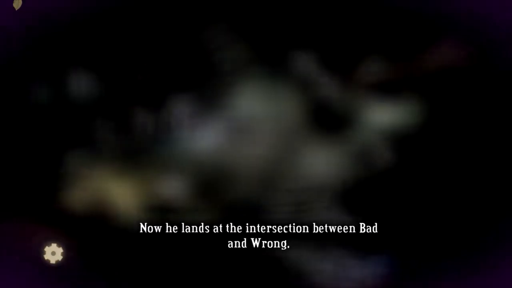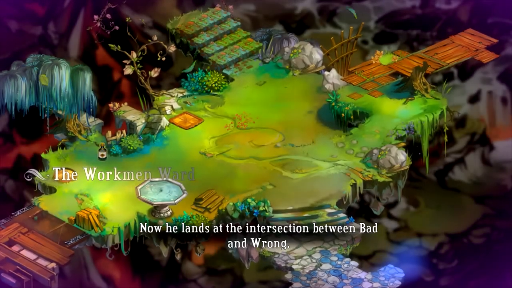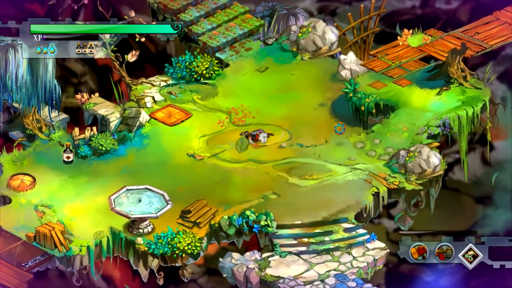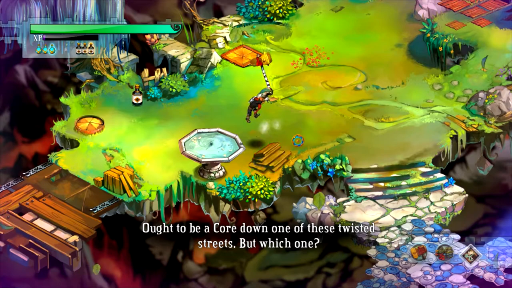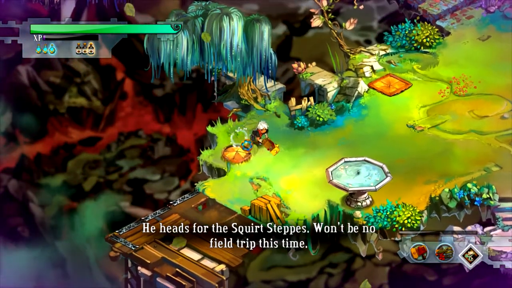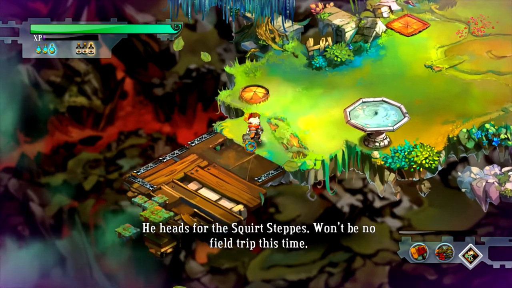Now he lands at the intersection between bad and wrong. Well, that's not a good intersection to be at. I don't want to be here. Be a core down one of these twisted streets. But which one? He heads for the Squirt steps. Won't be no field trip this time.